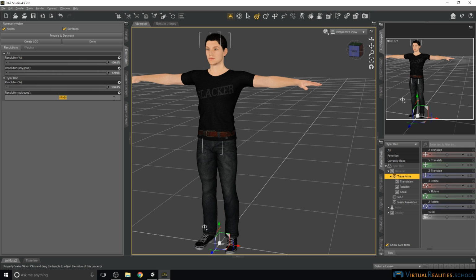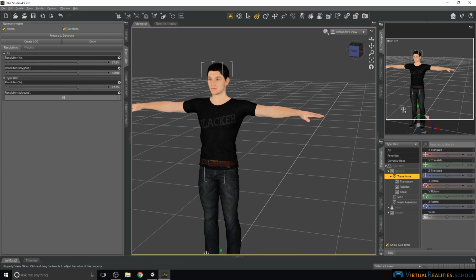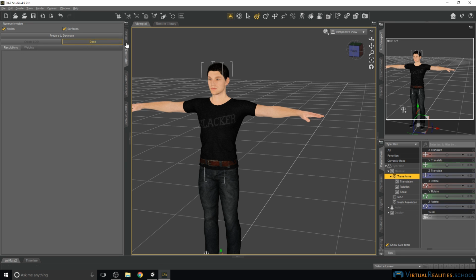Okay, let's try to reduce the hair to 10,000. Oh, that doesn't look any good. Now for this specific hairstyle, we actually need to invest quite a few more triangles, and something like 45,000 might work well. Maybe 40,000. Yep, that looks okay. That's a lot for hair, but just as an example, we will use this hairstyle for now. Again, click Done and select the next item.